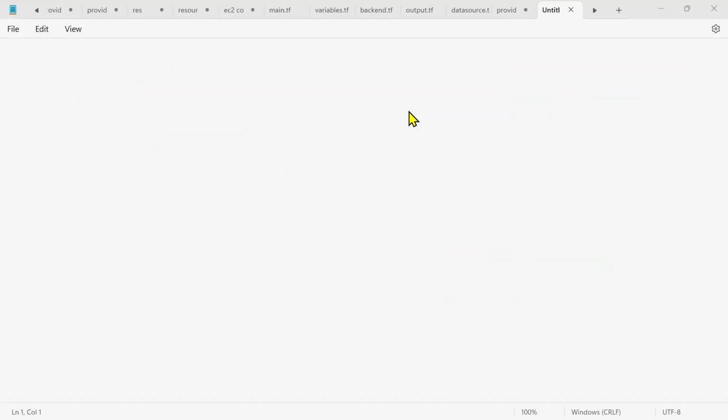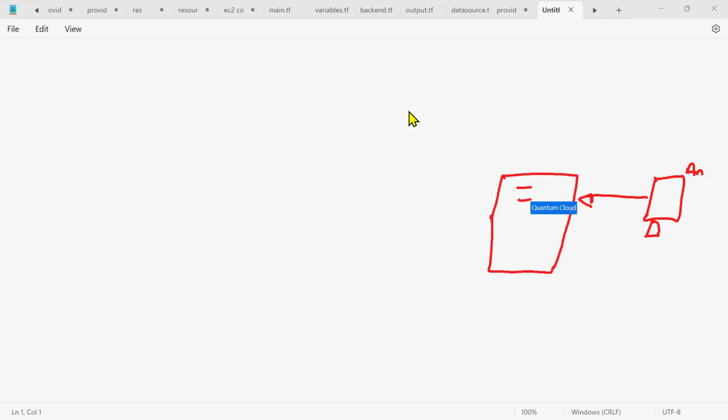So now, same thing, repeat. This is where my Ansible controller is, and I'm installing Ansible into this machine. Once Ansible is installed, I'm going to write a file in YAML language.